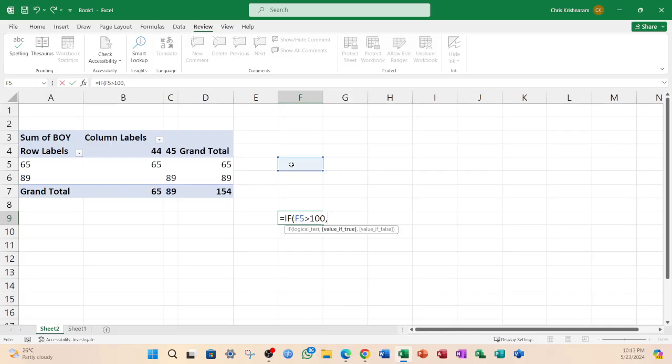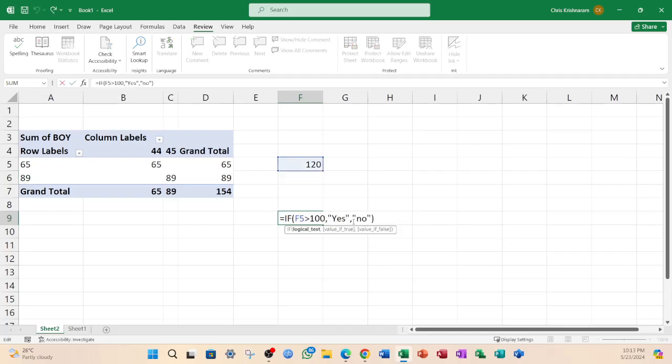So whatever you want to occur if that value is actually greater than 100, if you want a phrase to appear, you would put it in quotation marks, like for instance, "yes", and a comma to go to the false part, and then we enter "no". So, what cell did I use? F5. So 30, we're still going to get no. If we enter 120, we're going to get yes.